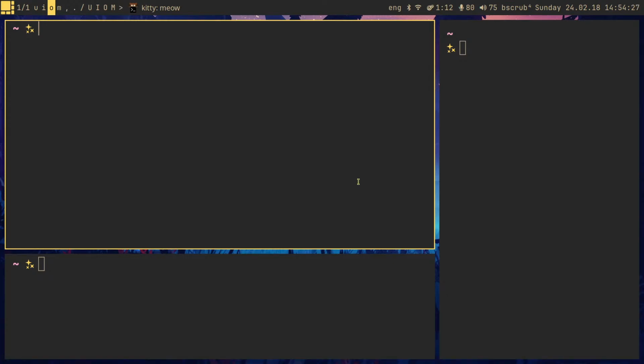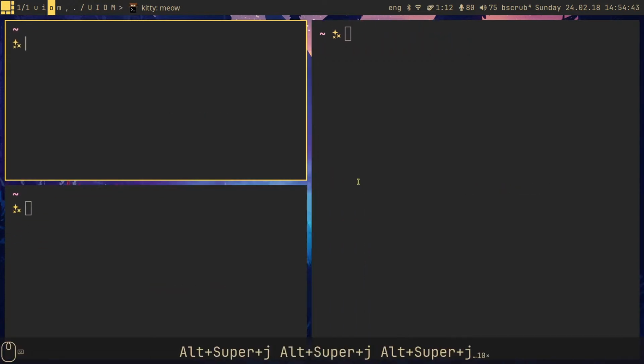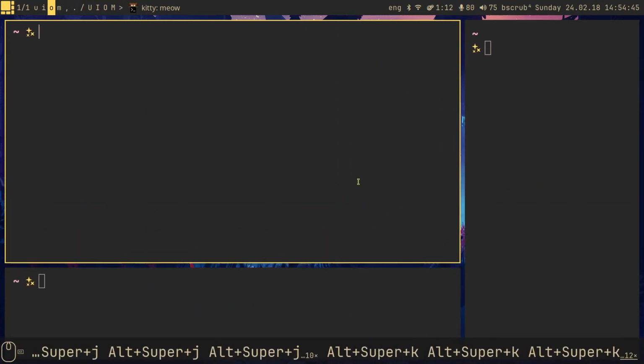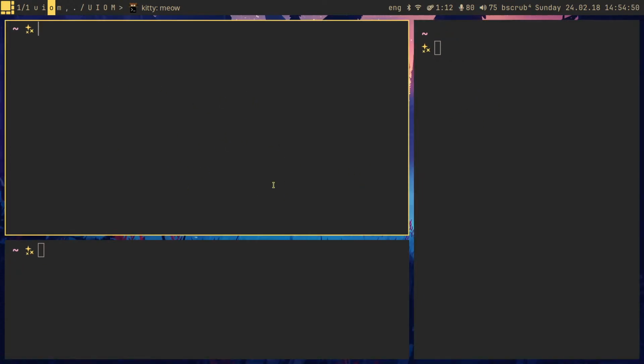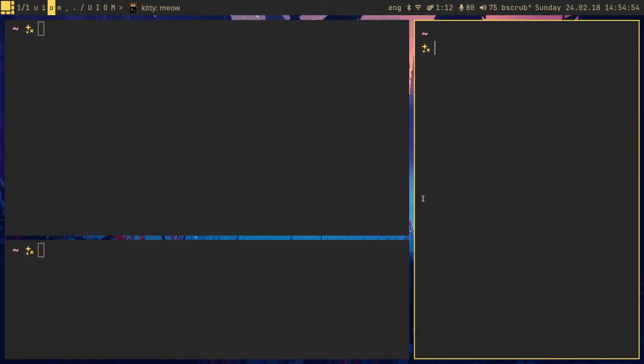That's how AwesomeWM works, I guess. You don't have the option to individually resize windows. You only have the option to resize the master windows. So you can either make it smaller or make it bigger. You don't have an option to specifically make this window taller, or shorter, or lengthier, or whatever.